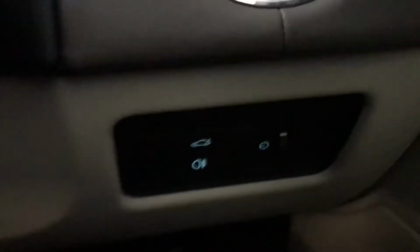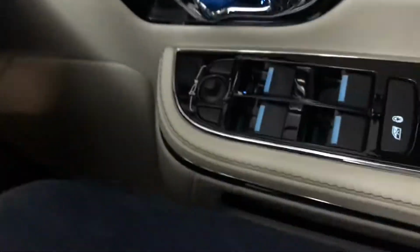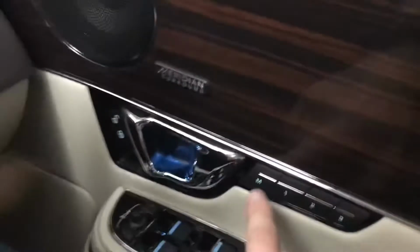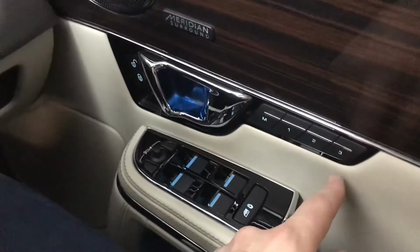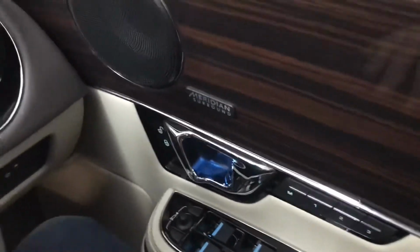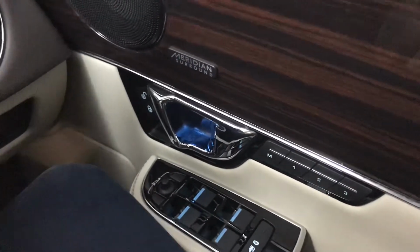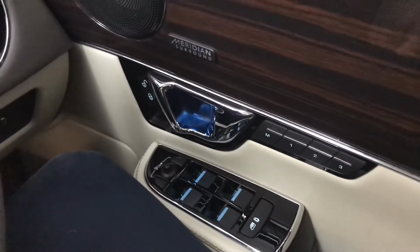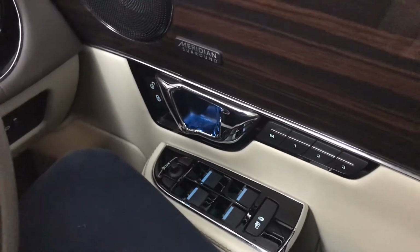We've got the light controls, so you can increase the brightness and lower the brightness of the screens. And electrically folding wing mirrors on here as well. And then you have 3 presets for the electronic seats, so you've got electric driver and passenger seat, 3 different settings for memory, and then there's so much adjustment in the seats as well. You've got various different lumbar supports, you've got the massage function, so many different things. It's kind of ridiculous the amount of movement you have in the seats, but it is there, and it is quite easy to find a very comfortable position with the amount of movement that there is.